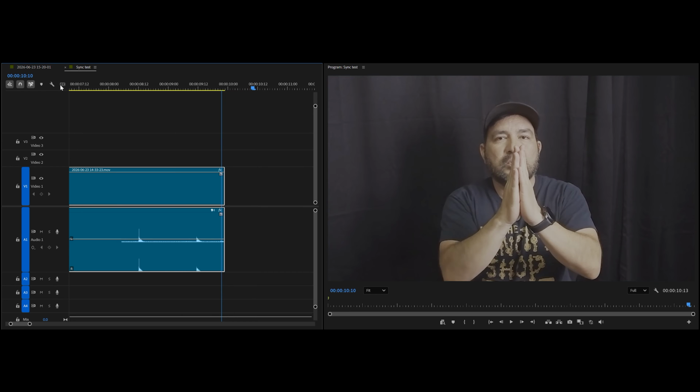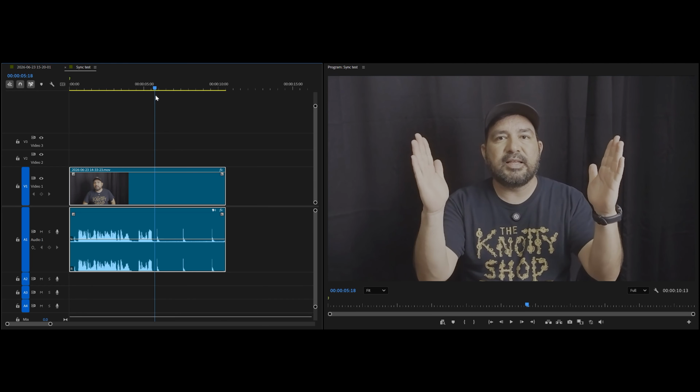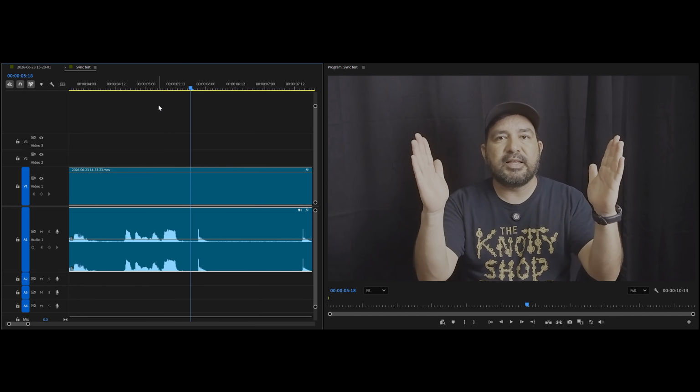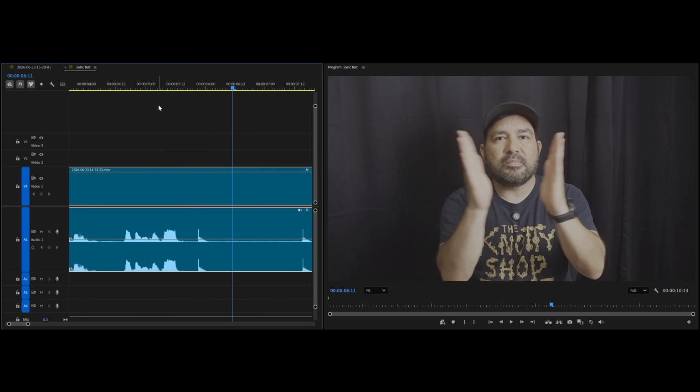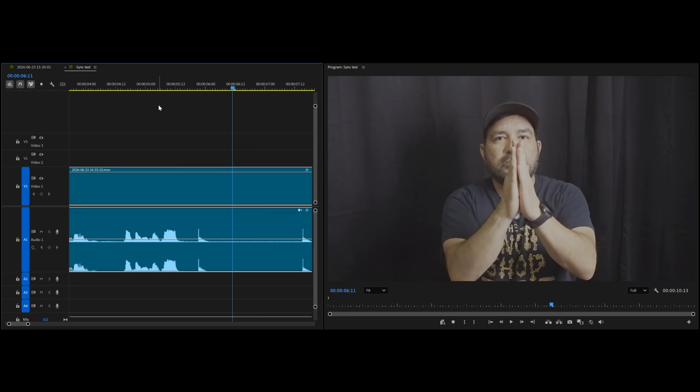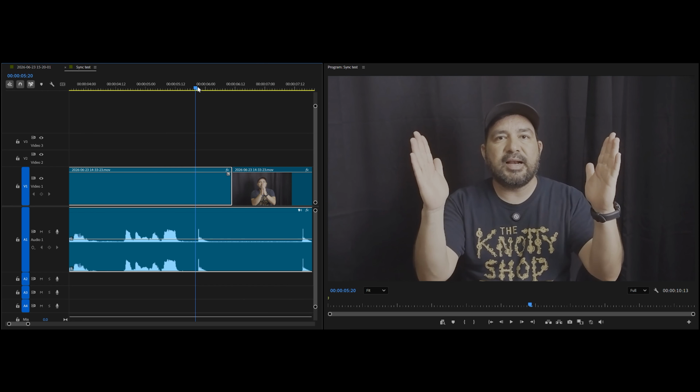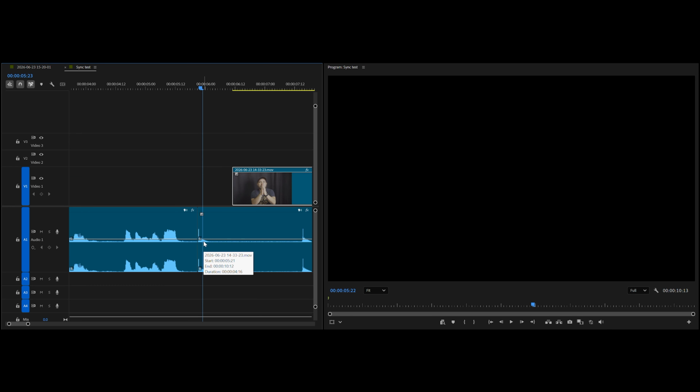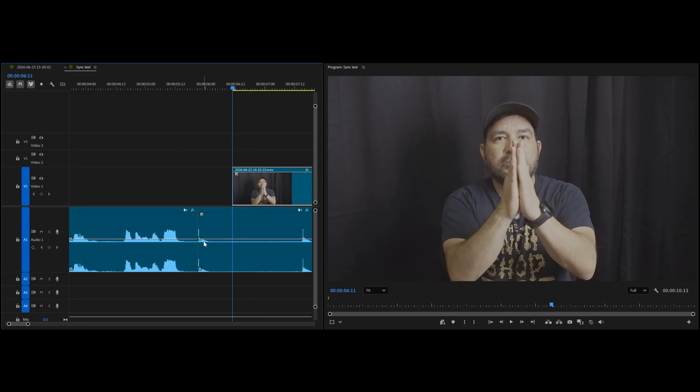Yeah, it's pretty off. So now what we're going to do is find the visual cue for the clap. That's our little slate. So let's look at our visual, and right there, bam, that's where I clap. I'm going to cut it right there because that's the initiation point of the visual, right in the clap. And I'm going to go to the spike here, which is the sound of that first clap, and cut there. 1, 2, 3, 4, 5, 6, 7, 8, 9, 10, 11, 12, 13, and 14. So we're 14 frames off.